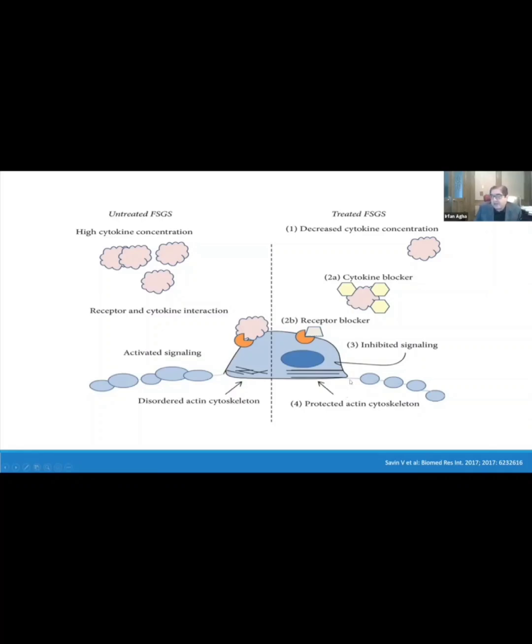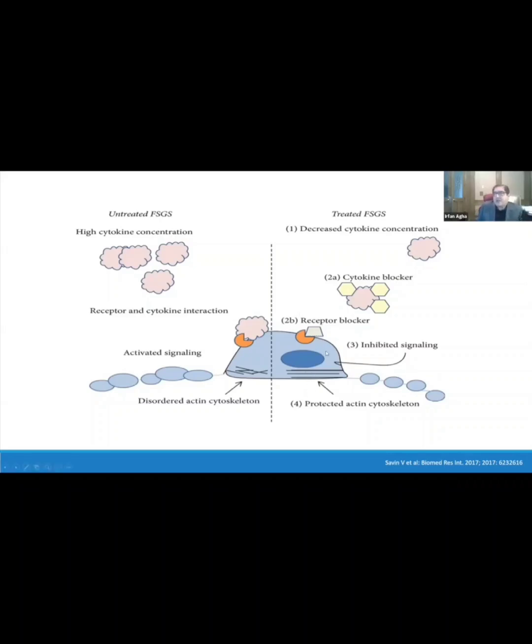There are other small molecules being developed which would actually attenuate the signaling problems that come up when one of these toxic cytokines is affecting the podocyte. I think the most notable example of this is the APOL1 gene product, which we know is released by the podocytes. If you have APOL1 gene mutations, that product from the mutated gene is toxic to the podocytes, and there are small molecules being developed right now. Some of them are in trial, where you would block those and avoid the signaling changes that lead to cytoskeletal rearrangements in these podocytes.